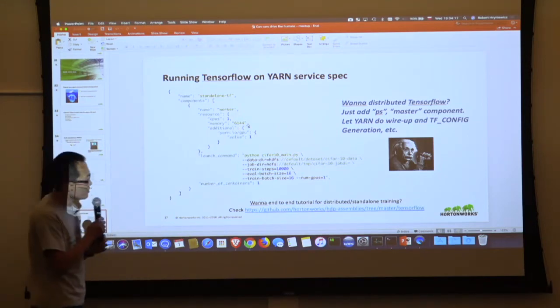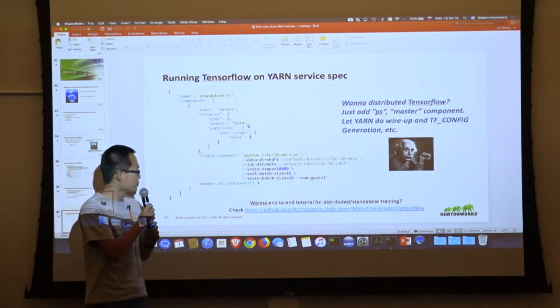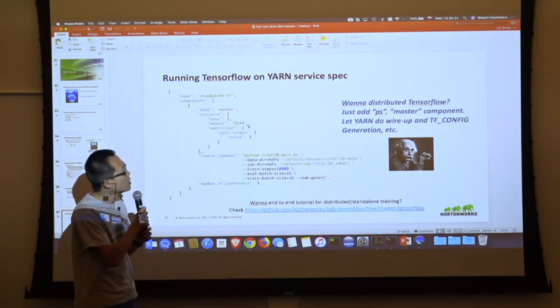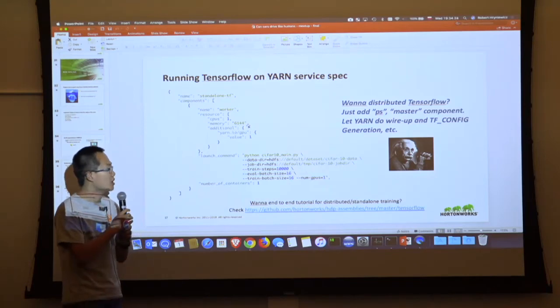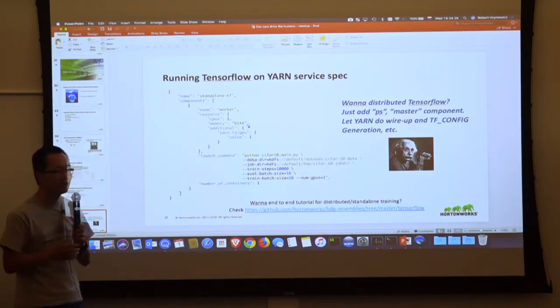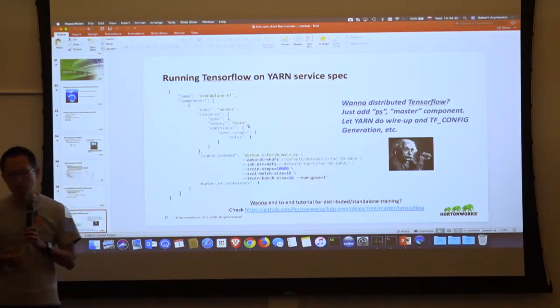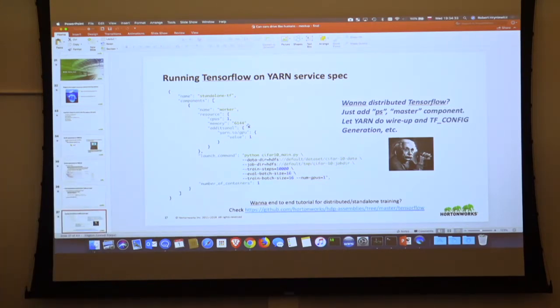So if you want to have some end-to-end tutorials, you can check the GitHub to get the code. Here we have an end-to-end example, including the script and the Docker file. So you can use that on any 3.1 cluster.